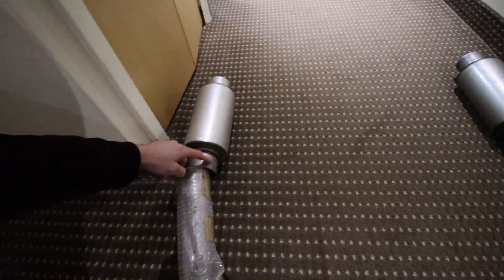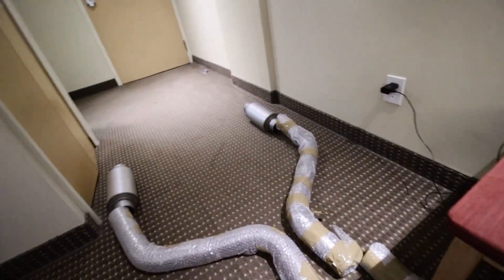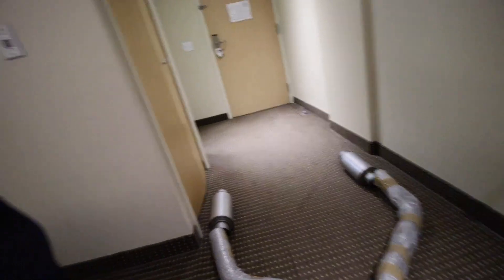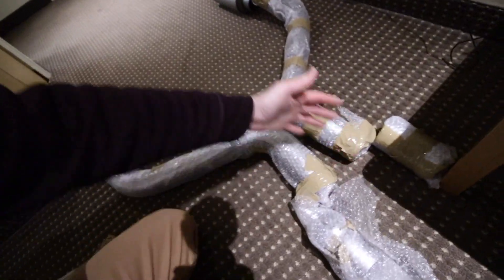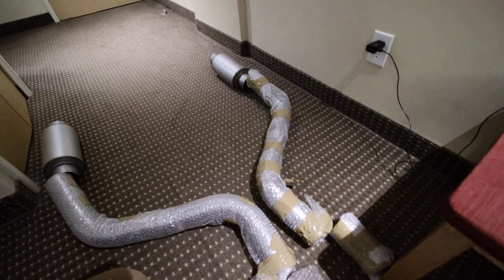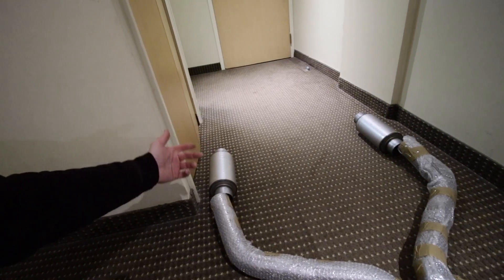My plan is to cut off this end and reuse the tips I have now — weld them on. This is also three inch in diameter, and from here it will be two and three quarters. In my experience, whenever you change the diameter of the pipe like this it's gonna improve performance, even if it's only three feet. Plus, these mufflers are real racing mufflers — I've never had anything like this.